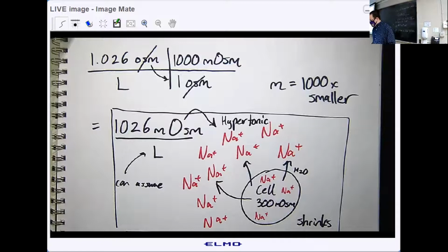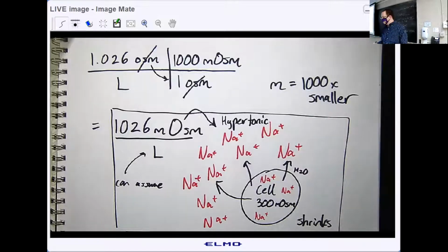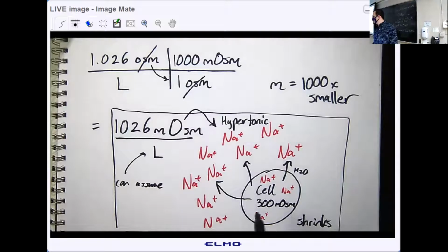All right. One last fold, and this is how you actually have to answer one and two. There's one last, again, language thing that I probably wouldn't put in a test, but it's in yours, so be careful. In some of the exams, they're going to ask you where now is the higher water concentration in this system. We know that there's a higher solute concentration outside compared to inside the cell. Water concentration is always opposite of the solute concentration. That's just the rule, basically.